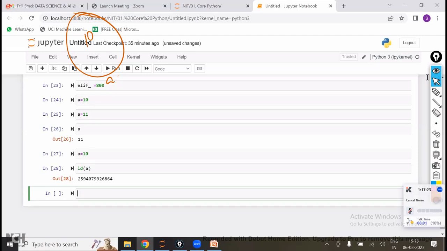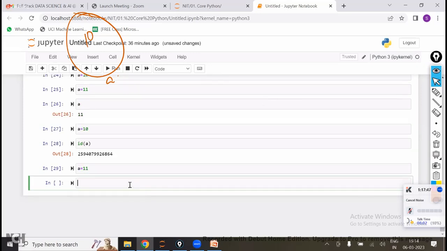Now I got some location. Don't ask how this number came, sir. Automatically it is going to allot that. We are not working on the OS or the backend part. It allocates some number, that is the address location. Now what I'm going to do is A is equal to 11.